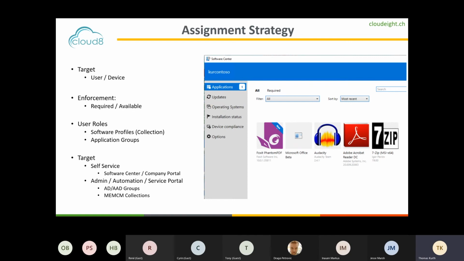Also, again, something which we have in the enforcement, if you have available, there is the difference between the software center and the company portal. You see here the software center from Config Manager.